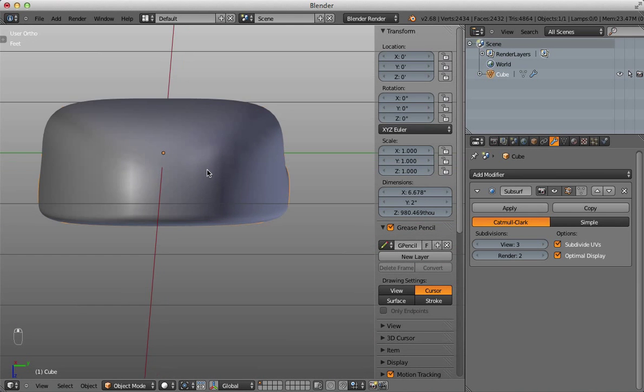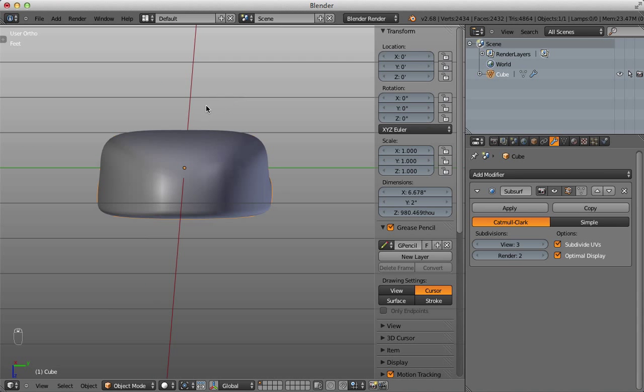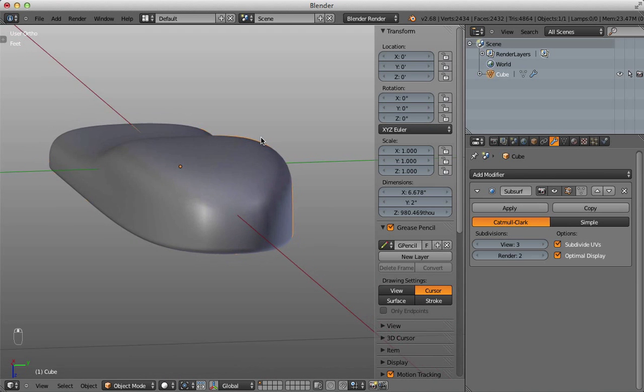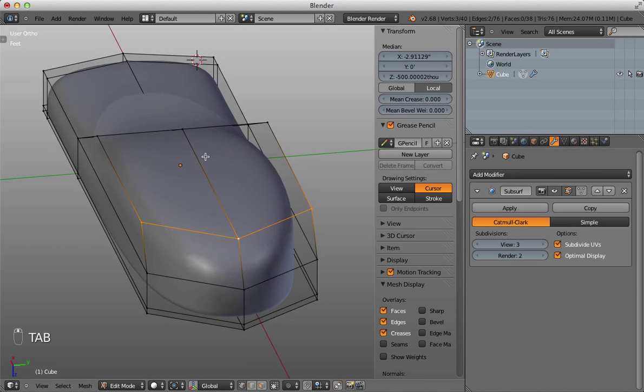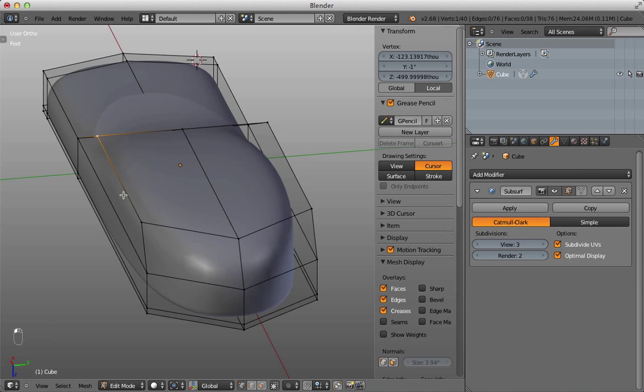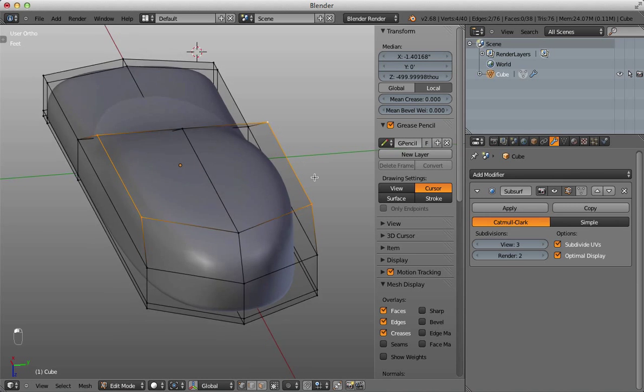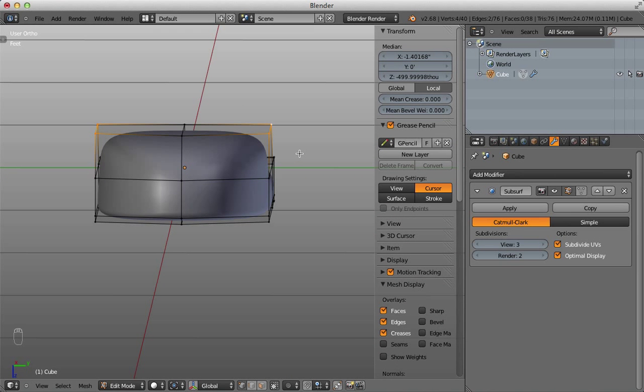Also from below, this part is very flat. Now your palm is actually rather round, so I would like this to be more spherical. So what can I do? Well, I can select those points, and then I press S and Y and scale them to each other.